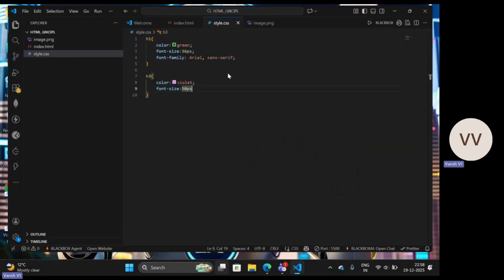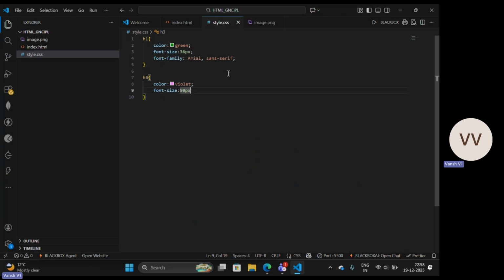Now I have few questions for you guys. First of all, let me know that how many types of CSS are there. It is good if you have an idea about that, that inline CSS is there, internal CSS is there, and external CSS is there. The second question is, is inline CSS better than your internal and external CSS or not? So basically, it is not used in the best cases. Why? Because in inline CSS we have to write multiple times. With each and every tag we have to append the styling part. So that is something not good when you are creating a large project.